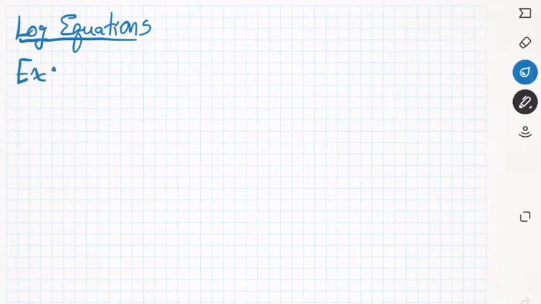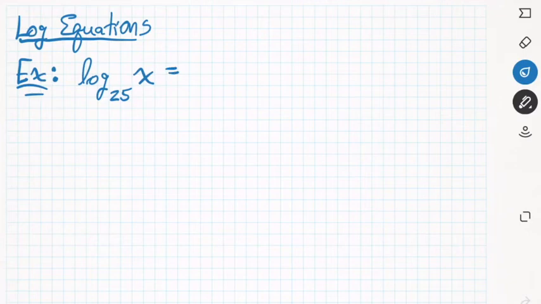All right, so let's start solving equations again. A log equation basically can look like this: something like log base 25 of some number x is equal to -3/2. This is the case where you're trying to get x by itself, and it's locked inside of this logarithm. So you want to get the log out of there, and one of the only ways to do that is to change it to an exponential function, or exponential notation. So the base of the exponential would be 25.